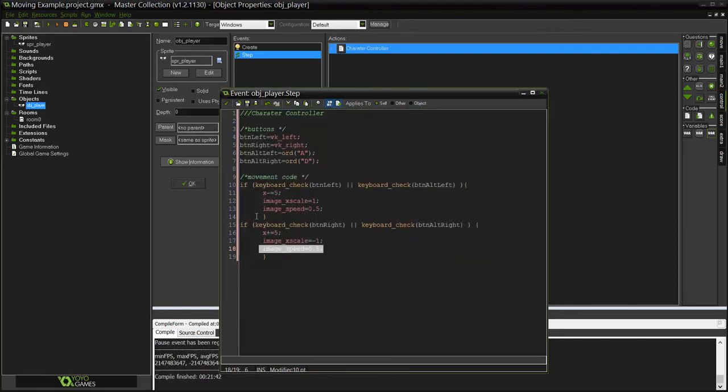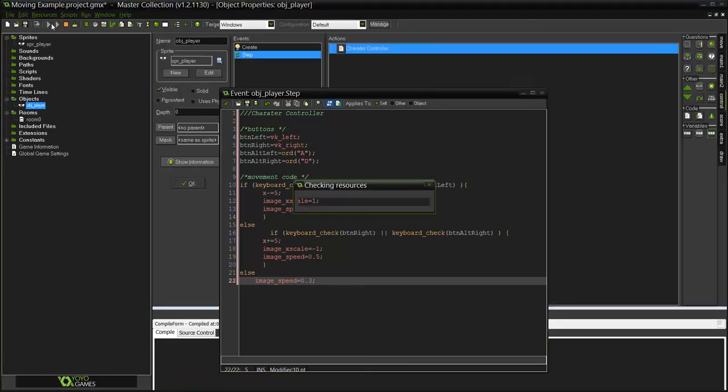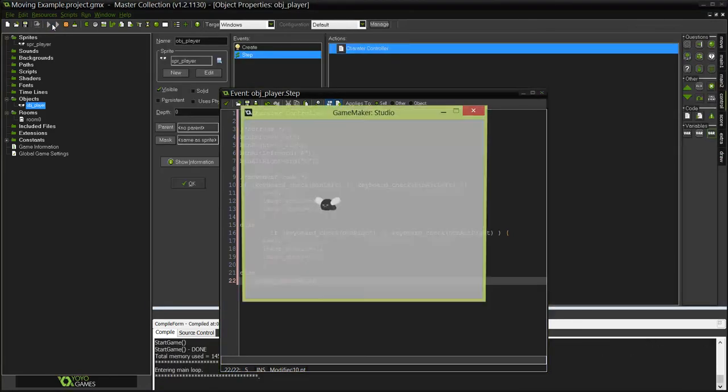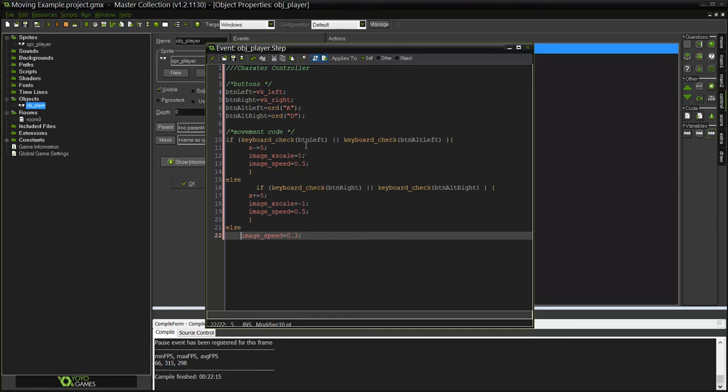So one thing I can do is I can do else if, which I think should work pretty fine, and here I should do else image speed equal 0.3, which I think it was. And now if I run the game, it works really fine, right? Now you should probably work a bit more on this, and there are other ways you can achieve this, but this works fine.